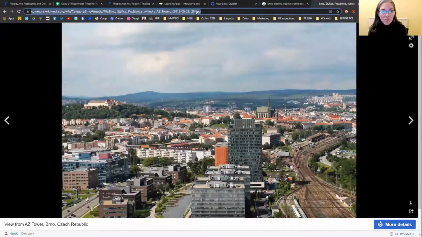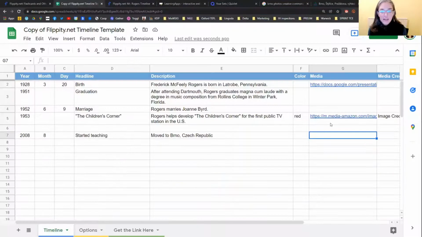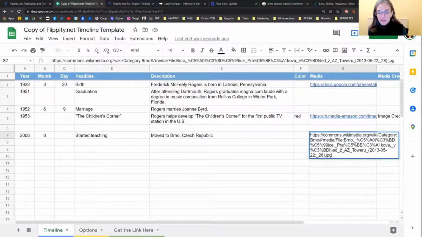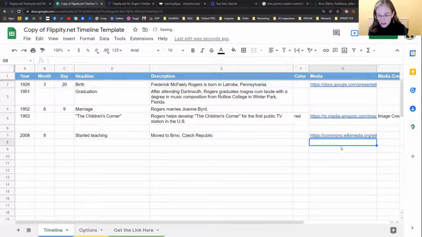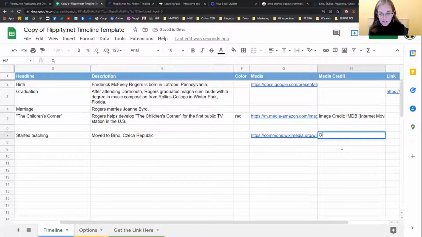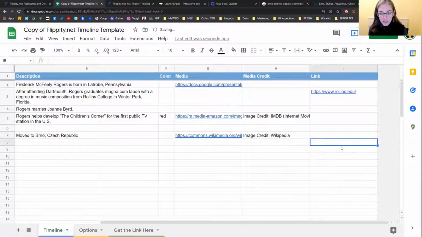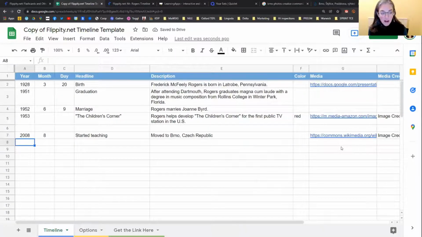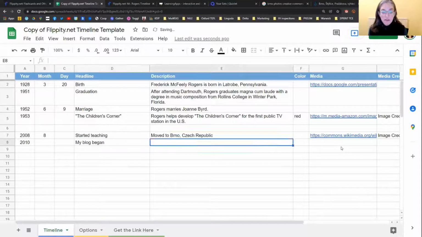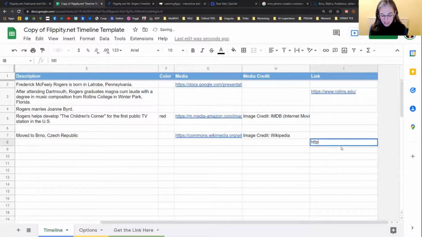I can make sure that I've got JPEG at the end of it, and hopefully when I copy that link, it will be fine. And I can put an image credit in here, for example, image credit Wikipedia. I could say, started my blog, and then I could just put a link in here.